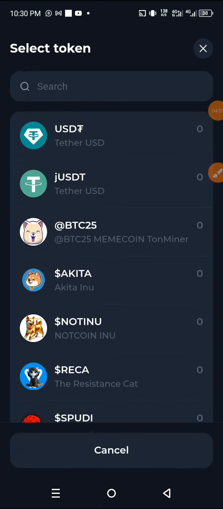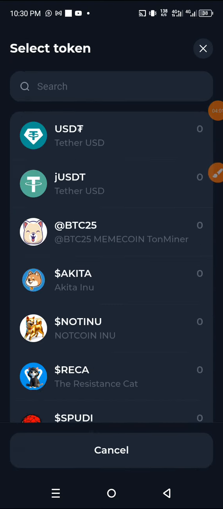You click on your asset here. Having clicked on the asset, we want to deposit here. It's deposit that we want to do.